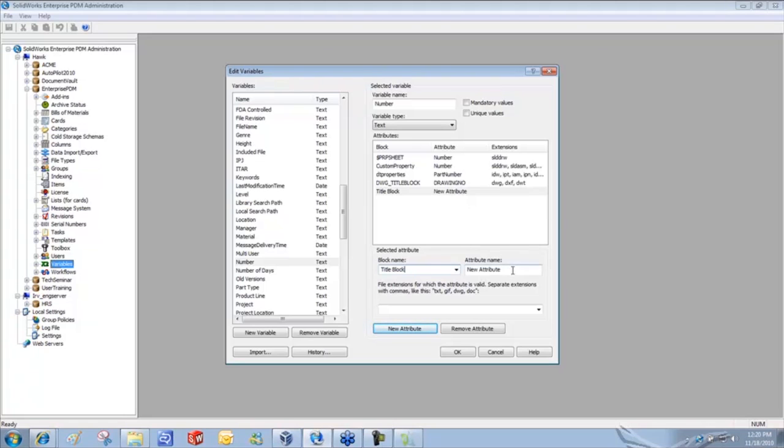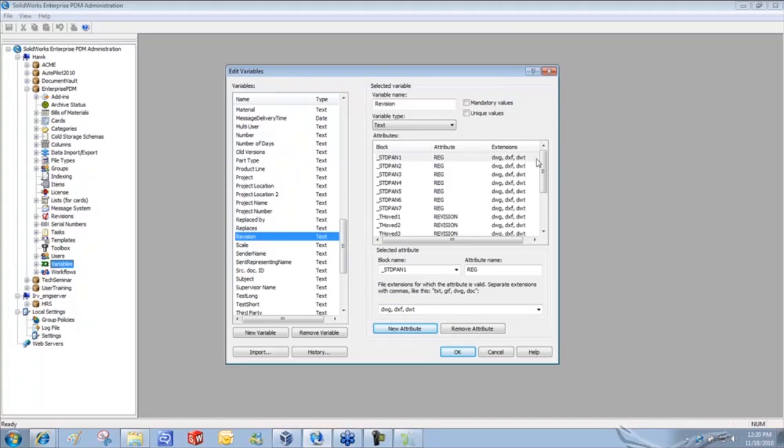And before that, when we placed the attribute, we made the attribute number. Okay, so we'll set that up with the block name and the attribute name. And we're going to go through here and make sure that it's pointing to the DWG file type. And that's how we have to set it up for the rest of those properties. So fairly self-explanatory for the rest of these.